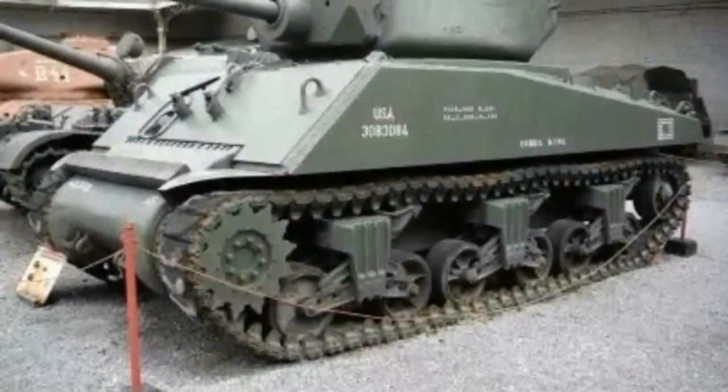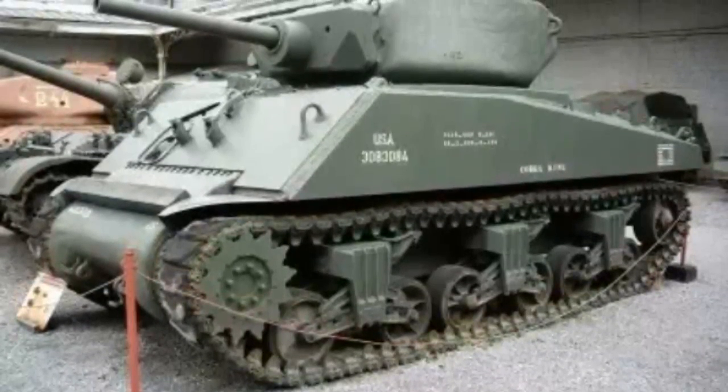This is my own personal opinion. I feel that Germany should have stopped at the Panther, even though technically they went to the Tiger and then went back to the Panther. But they should have stopped at the Panther. Focus on making it more reliable, use better fuel consumption, and I think they would have had a much better chance. But then again, we're getting into a bit more speculation here.